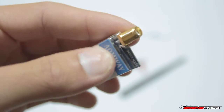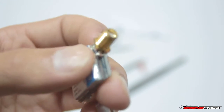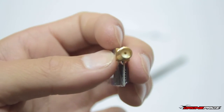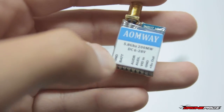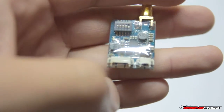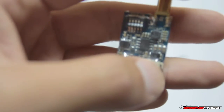But you see it uses a regular antenna pin here. So if you're running the average antennas, if you get Fat Shark antennas, a mushroom, they'll hook right up to this. This is the female side. You can see there it doesn't have the pin, so pretty much anything will work. But yeah, guys, it's really small, and another nice thing, it supplies 5 volts out. Now the main power is isolated. You can see here in the back the power, and then this is your video. It also can do audio if you wanted to do audio. But one of the reasons it's really good, just like the Fat Shark, the power is isolated, so it's filtered out, and it's really, really nice.